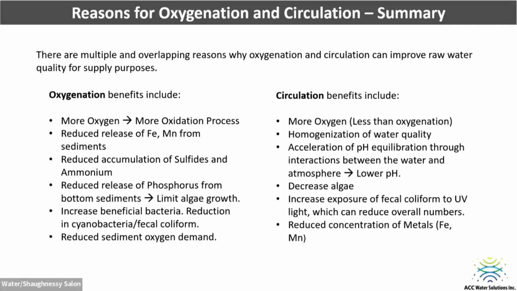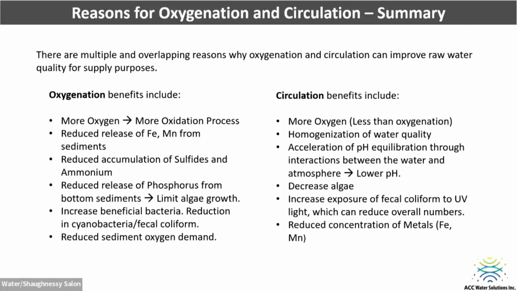It reduces release of iron and manganese from sediments, as we talked about earlier. It reduces accumulation of sulfide and ammonium. It reduces release of phosphorus from bottom sediment. So it basically limits algae growth, but it's not direct. It's not like you add an oxygenation system today and suddenly after 1 week your algae will go. No, it takes some time. You want to put all of your metals and ions, which are a driving factor for algae, back into the sediment. It reduces sediment oxygen demand. We'll cover this in detail next. It is really important to understand the sediment oxygen demand of your water body.